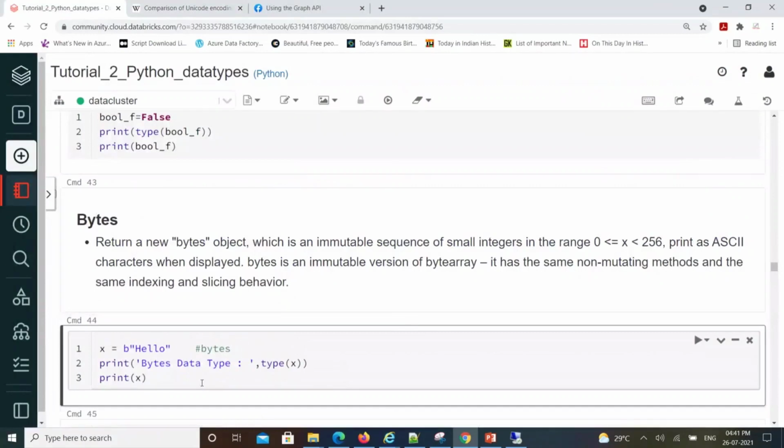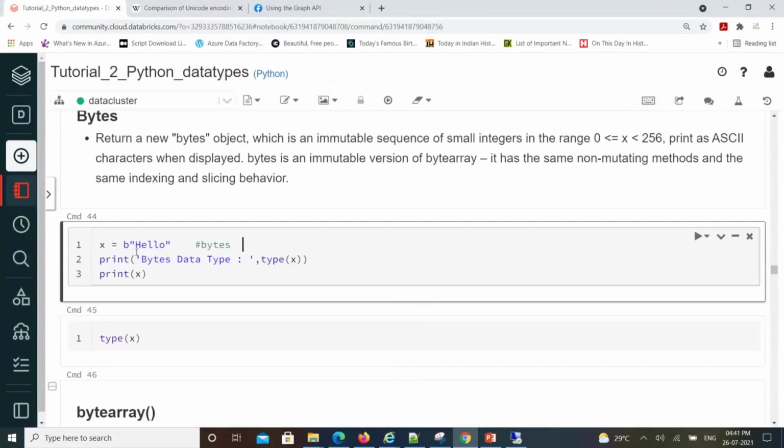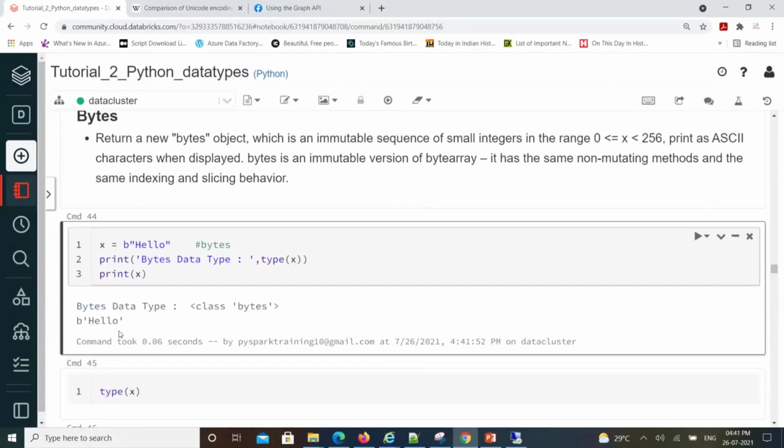For a string, if you want to create bytes, it starts with B, then the data, and it creates the bytes data type dynamically based on the data.